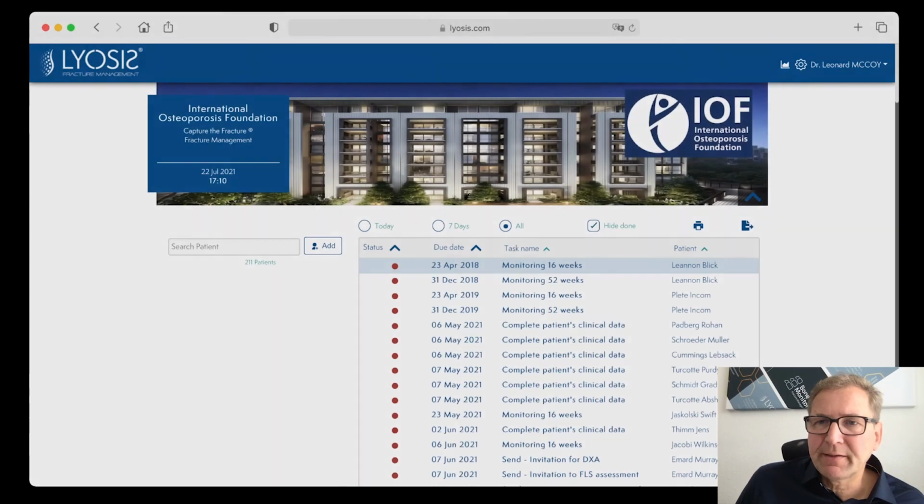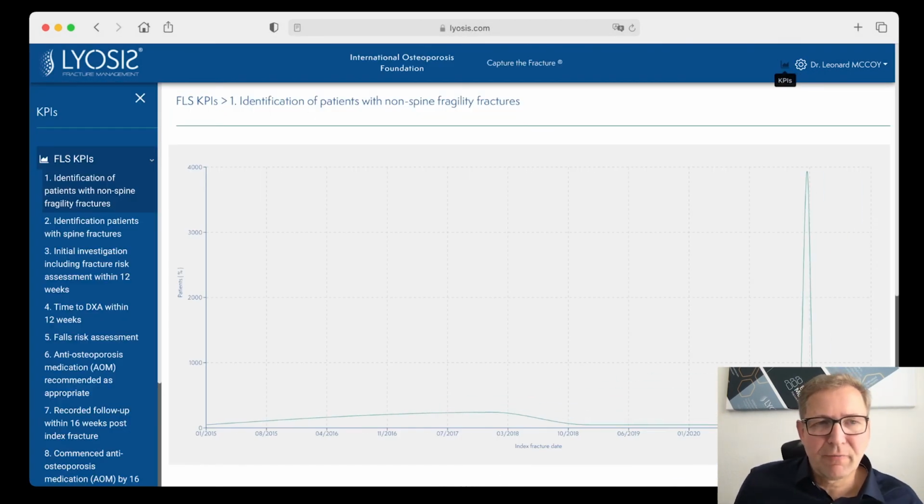The last thing I want to show you is the KPI section. Going back to the dashboard first, and then you can see here the KPIs. So KPIs are key performance indicators which help you to manage your FLS center more efficiently, more effectively, and drive down the costs as well. And even to optimize medication and other things.